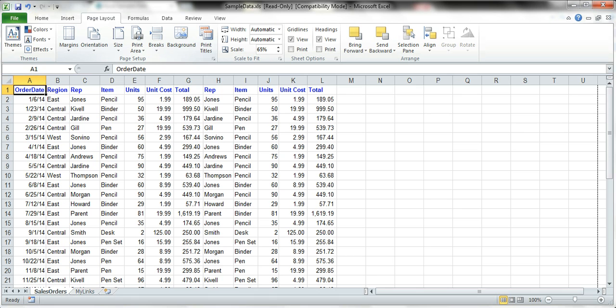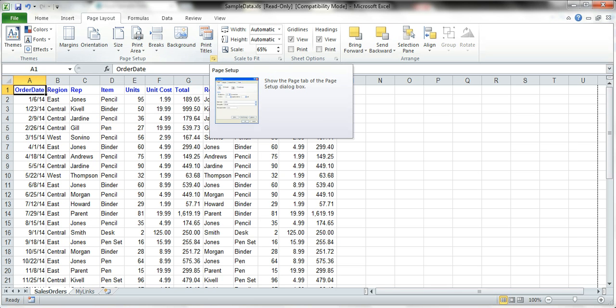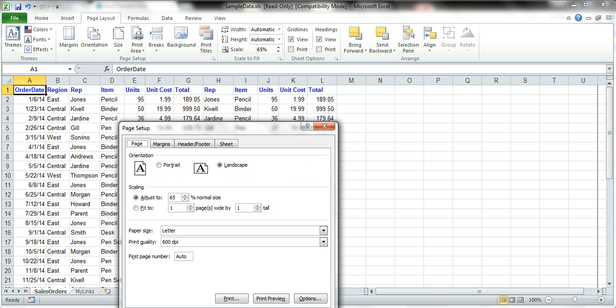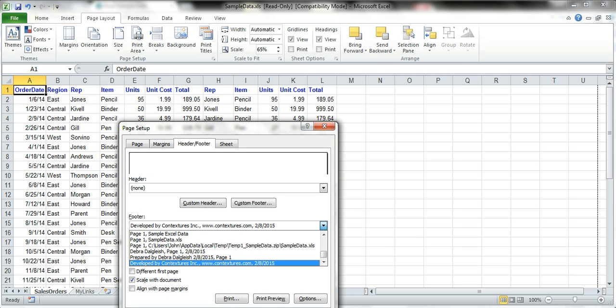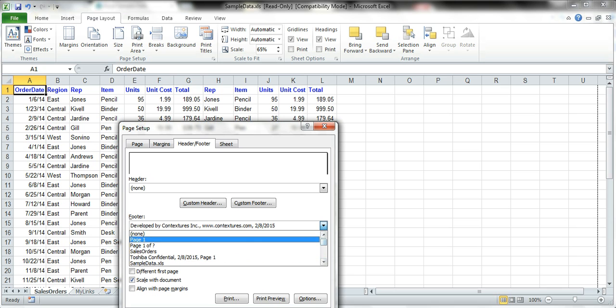Now, one thing I want to do is add page numbers to my pages. So I'm going to click here and do the page setup. And I'm going to come here to my header footer. This sample data has a footer in it already, and I'm going to get rid of that.